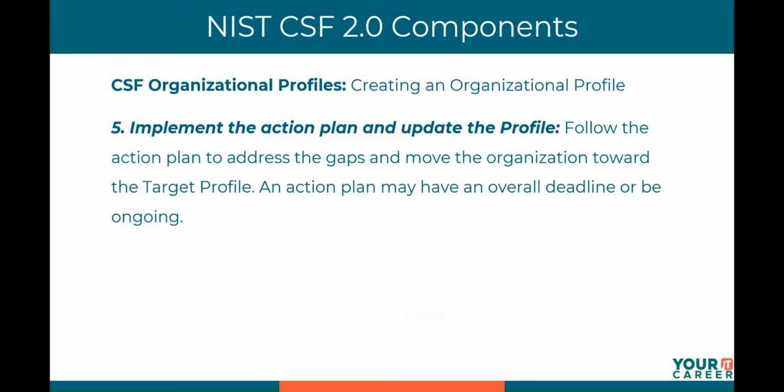And then the last one is actually implementing the plan. So now that you have a plan in place, you actually follow the plan to implement controls that will address the gap, right? And then all that is targeted at meeting that target profile. So again, similar to remediation plans, this may have an overall deadline.